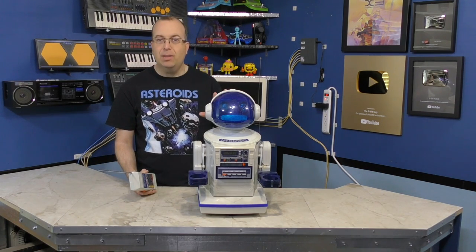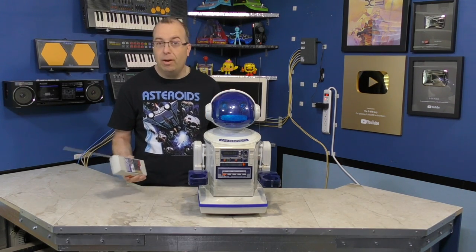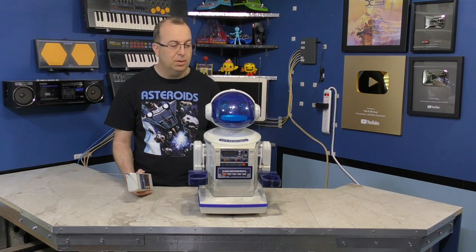I'm going to give this back to Randi because I decided I don't have room for it, and Randi obviously loves collecting them, so this is her robot now, so I hope she enjoys it.